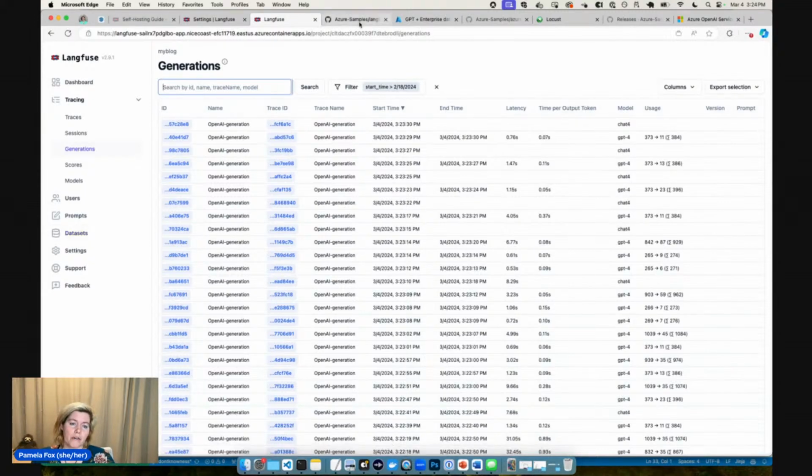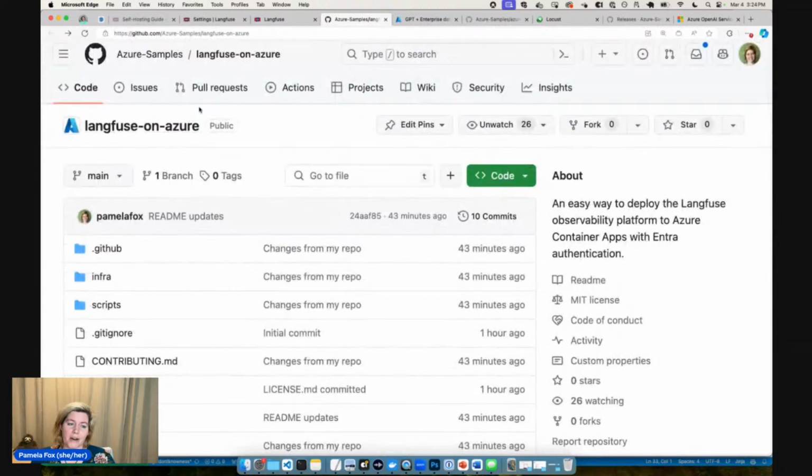If you do want to try hosting them on Azure, check out this repo. This is a very new repo. It came into existence a few hours ago. I've been working on it in my own account for a week or so, but it's very new, and I would love some bugs filed on it because I'm sure that I haven't clarified everything in the docs and that I need to improve some things about it. I need to add a dev container, that sort of thing. So yeah, do try it out if you are interested in deploying Langfuse on Azure, and let me know what you think of it.